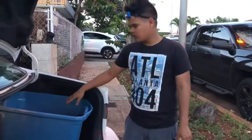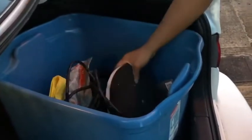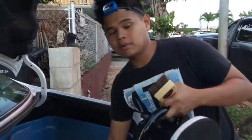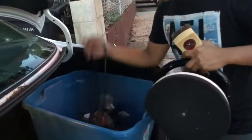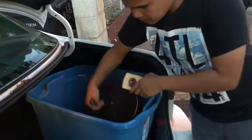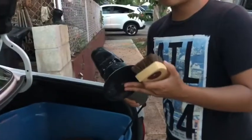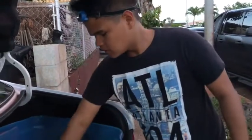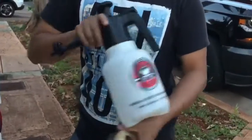Here we have all of our heavier equipment — we got all our buffers. We have a buffer we use primarily for waxing, because you don't need a high-speed buffer for something as simple as waxing. We got our foam cannon, extension cords, our torque buffer for paint correcting, water spot removal, carpet shampooing, and any other needs. And we got our atomizer in here to work on those tight areas such as engine bays and door jams.